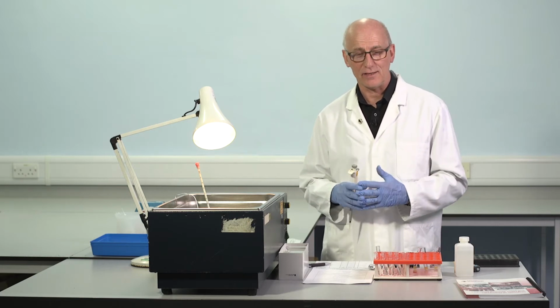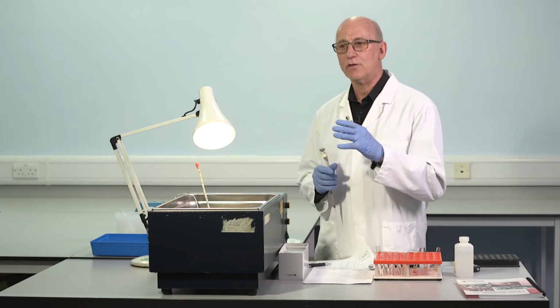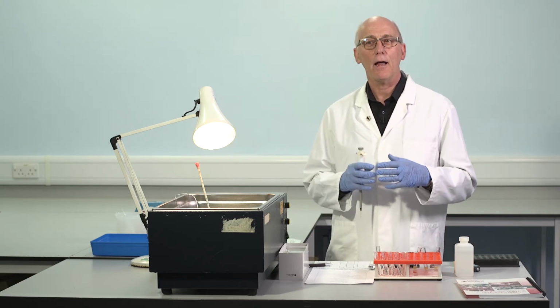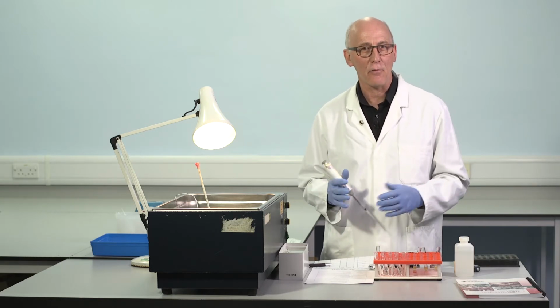patients a QC sample, an internal quality control, something that we know what is the expected level, and we use that material to confirm that the assay has been successful, it's been accurate, and that the results can be safely released for patient management purposes. Without the IQC, we really don't know that.